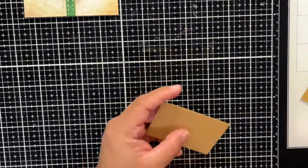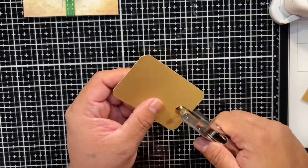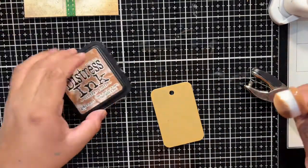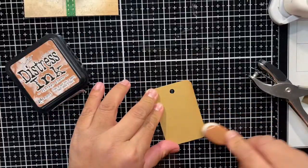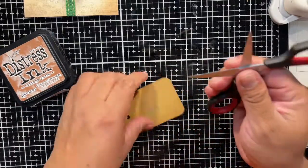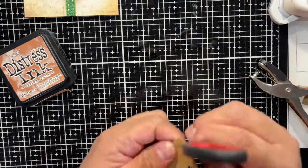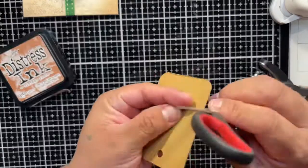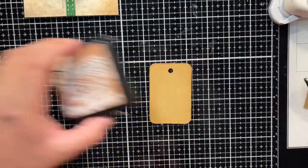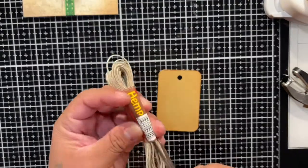Now I am working on my tag. I wanted to make it originally two inches by three inches, and I am going to use my corner punch to make those corners round. The reason is I did not want to use any of my other punches to make pretty label shapes — everything I am using you can find at your local Hobby Lobby. I am inking the edges so it ties in nicely with the card, and I decided to distress the edges of my little tag using my scissors.